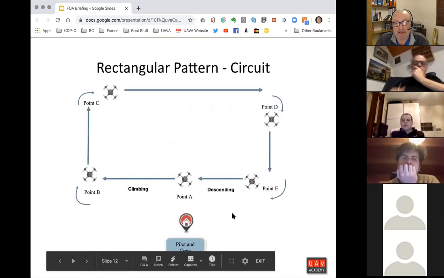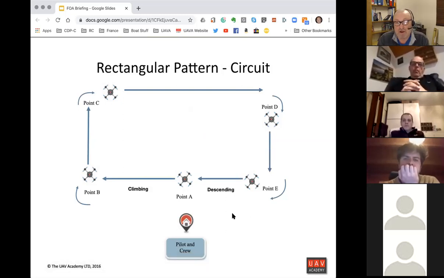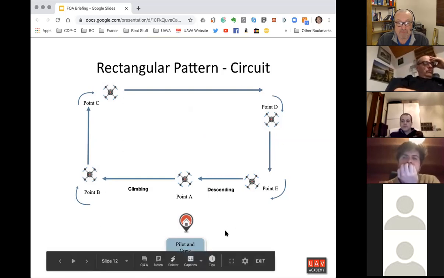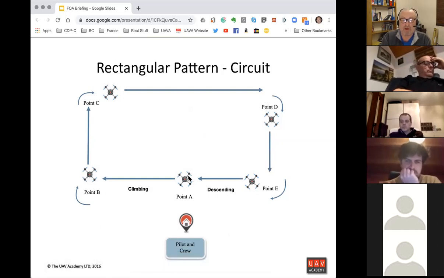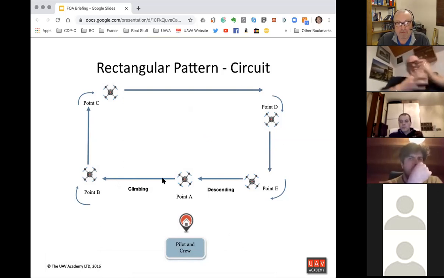Okay, the next one. Now, if you're flying in ATI, this is the one that we would typically ask you to do because it's pretty straightforward, but it does require you to be anticipating what's going on with the wind and compensating for it. So you start off again at a comfortable height, usually about room height, a sensible distance away from yourself. You then do the first leg, which, if there's a choice, you try and do into wind. It depends a little bit on the wind direction and the layout of the site, but if possible, you do that into wind.